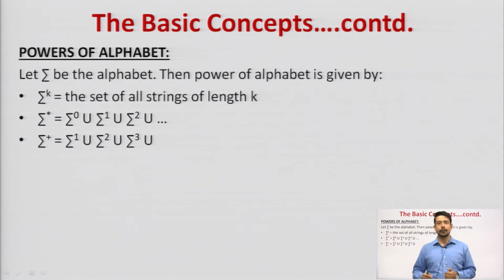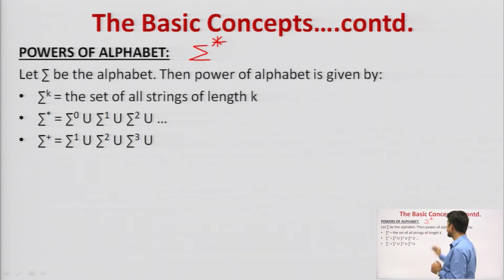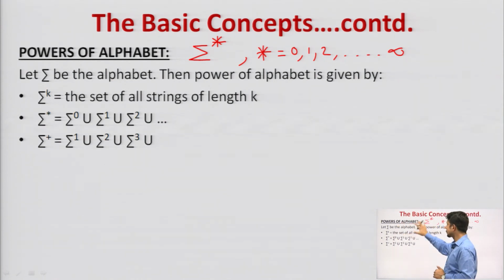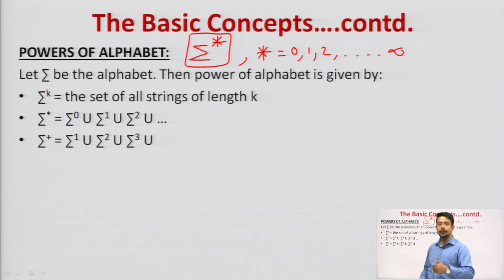Next comes powers of an alphabet, which I have discussed right now. Power is nothing but what? Again I am repeating, the power of an alphabet is defined by to the power asterisk, and asterisk can be 0, 1, 2 and up till infinity, clear. So we come across the powers of an alphabet in this form, and this is a general representation. It is not mandatory, you just need to focus on this particular concept. Later on, when we do certain numericals, you will be comfortable with these terminologies, clear.